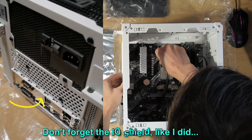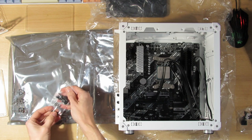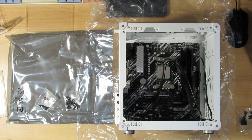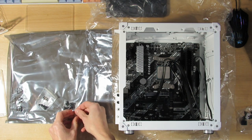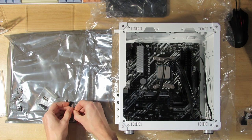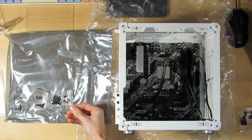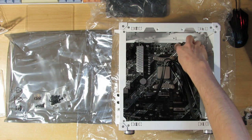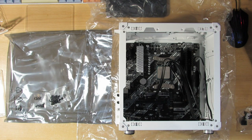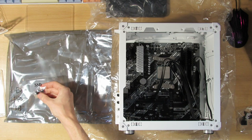Now we'll simply line the holes up and put in the screws. Now we have a bunch of screws and washers. The washers are for the motherboard, where you put in the screw, we put the washer on. I honestly have no idea why they decided to use washers, because on all of the previous motherboards, you just left the contact as is, because the screw is supposed to be the ground. That's why it also has the tinned contacts on the outside of the screw hole, so it makes ground with the case. And the other screws are for the SSD. If you use them, you have 8 screws, so for 2 SSDs.